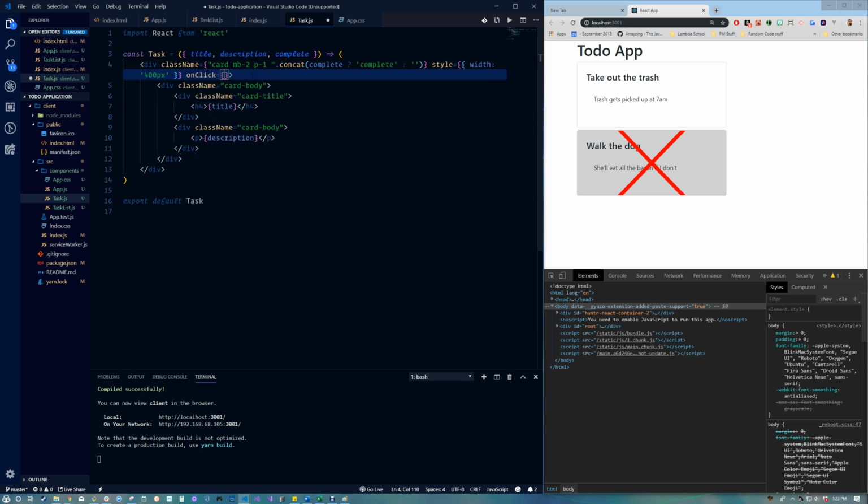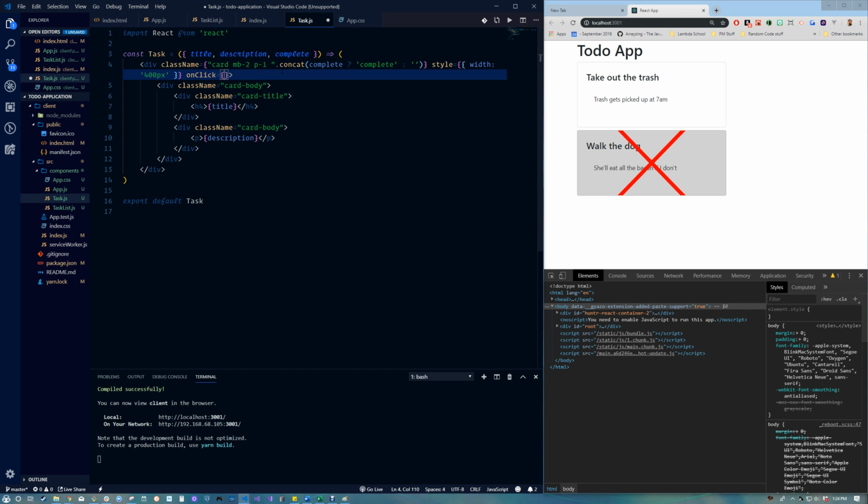What this is telling React to do is to wait for a click event, for a user to click this particular div, and as soon as they click it, it's going to fire this off. We don't want to define it over here, because if we define it over here, then it's going to activate on every one of them. So if I were to click this one, it's going to activate on this one as well, and whichever other ones we have. So what we want to do is pass it off as an individual property of each individual component.